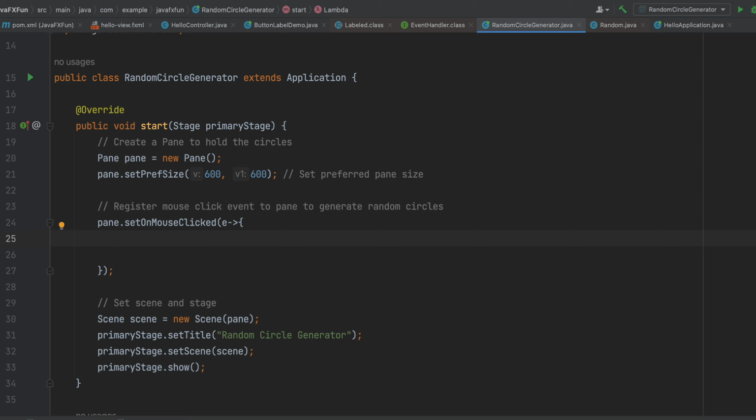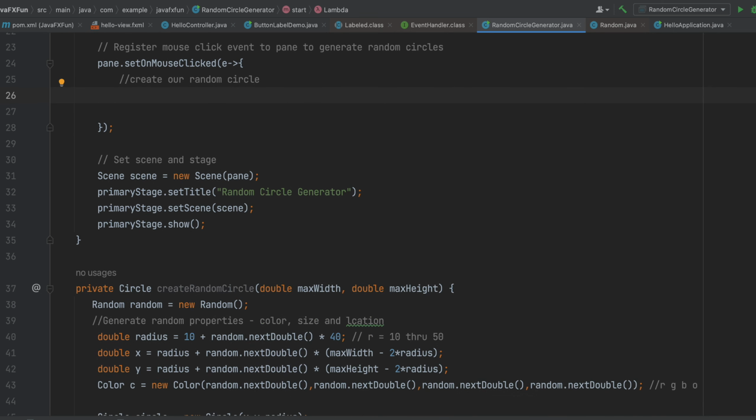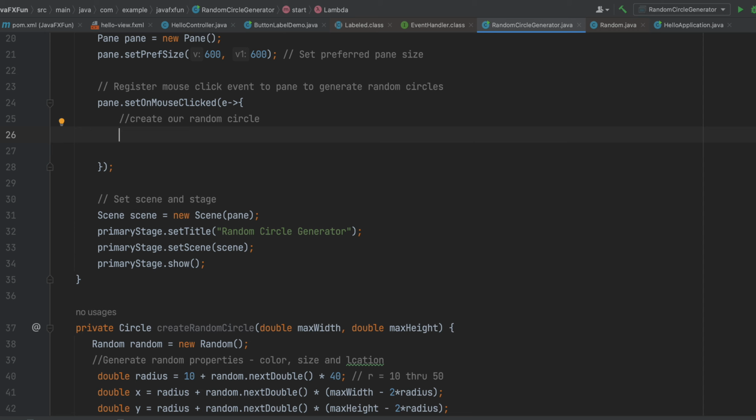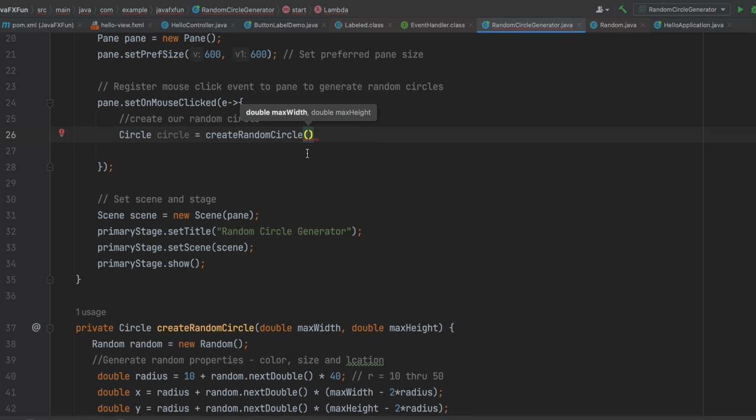When we click, we're going to want to create our random circle. How do we create a random circle? Keep in mind we just made the createRandomCircle method. We're going to make a circle, and because createRandomCircle returns an object of type circle, we can just call this method right here.